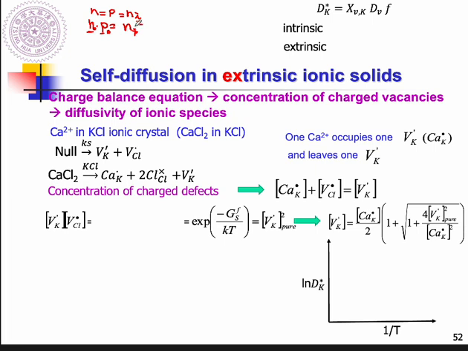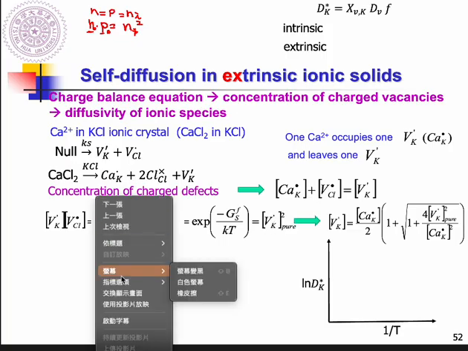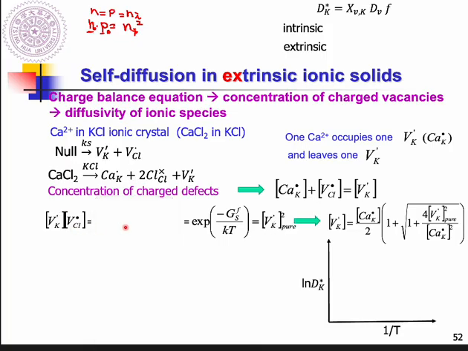So you have this idea. So we use this concept here. After dopant, Vk times Vcl will be ni squared. And based on here, you know that in order to know the Vk, right? My purpose is to know the Vk prime, not the Vk. This is no dopant, right?